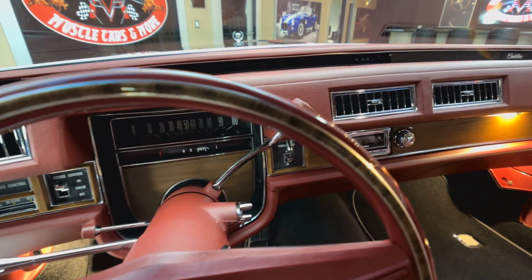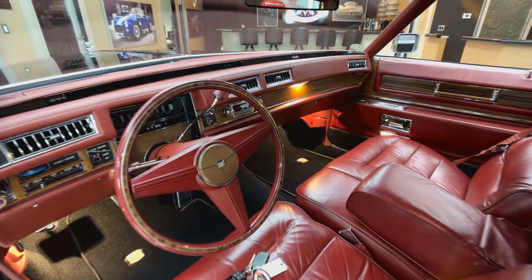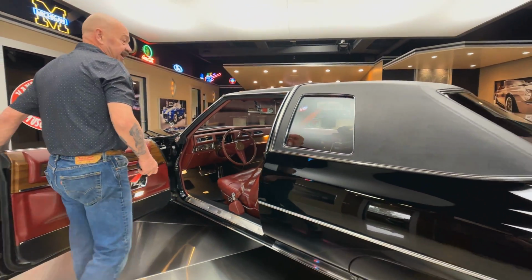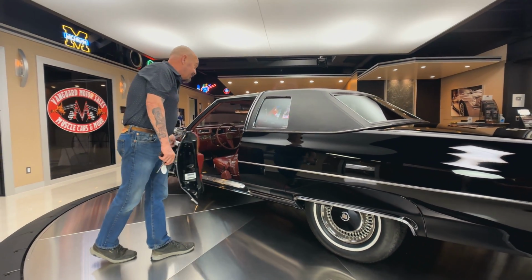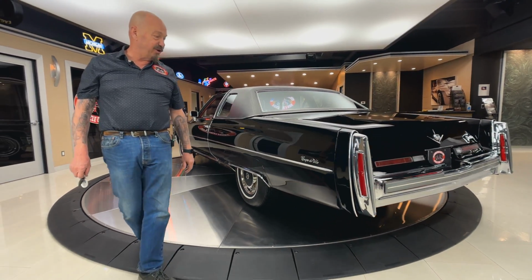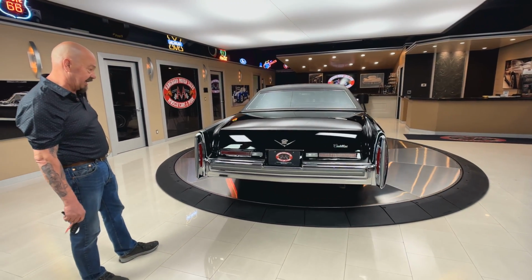1975, what's that? Makes me about 13 years old when this thing was built. She is a beauty. Now, when I was a kid, I believe we had a 77 Marquis, which was just about as long as this. It was a two-door also. I spent a lot of my childhood waxing that thing. My dad always had me out waxing on that.